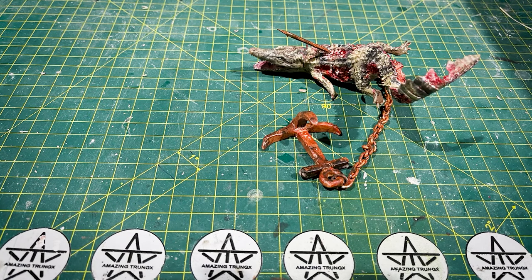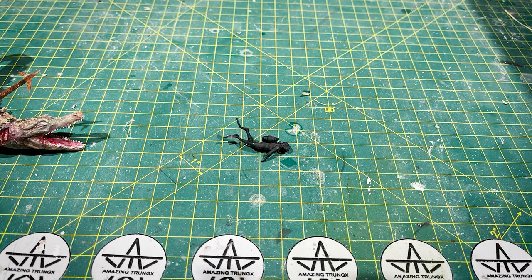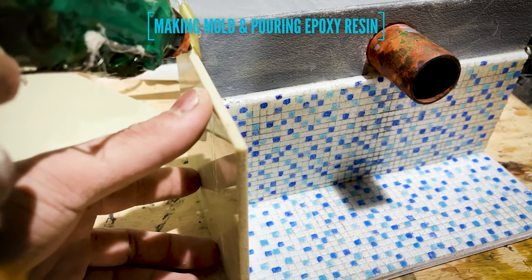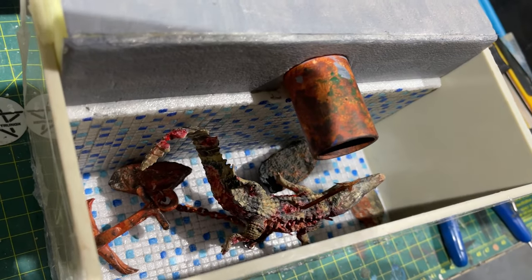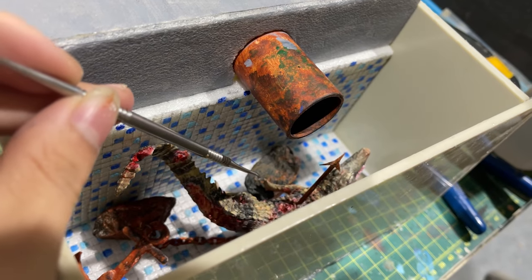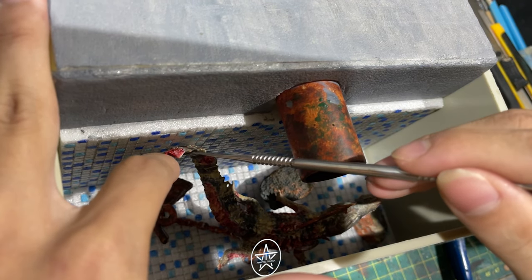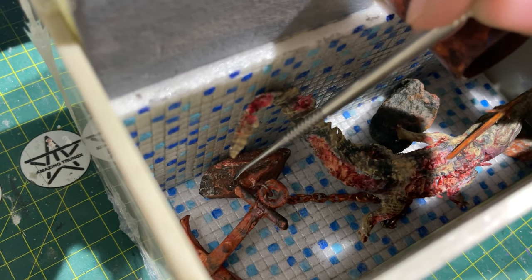Now it's time to relax with a short stop motion. This diorama involves a rather small epoxy resin pour, so I use thin plastic sheets as a mold. I will also place the freshly sculpted models inside. Since the crocodile is swimming, arranging it is not a simple task. I use super glue to attach it. The diorama is a bit small, so it's quite challenging for me.